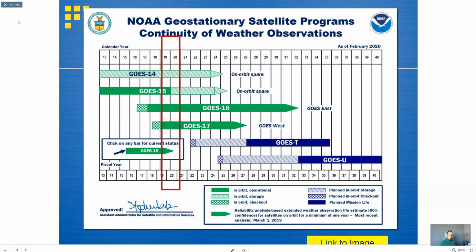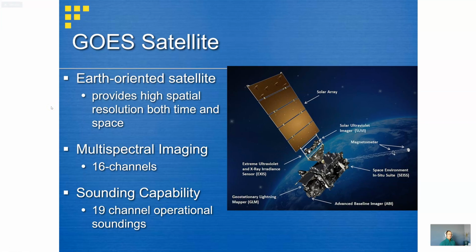And so if we toggle back to the slides, the link is down there in the bottom corner. Let's see if we can't get this to stop rotating over that portion. And so again, looking at GOES, this is, we've already mentioned, Earth oriented, staying over the same point, high spatial resolution over time and space. So the idea that we're looking at spatial, and we should say temporal resolution. One of the big changes over my lifetime as a meteorologist is how quickly we get imagery back, and we'll show an example on an upcoming slide of the capabilities of GOES 16 and 17 relative to its predecessors.